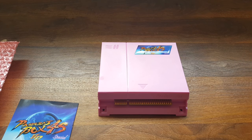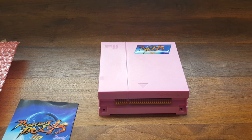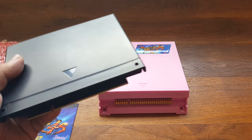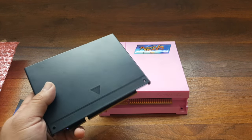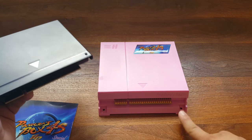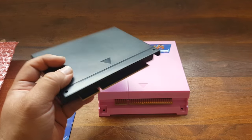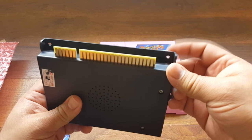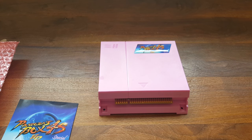I still have this other God of Game cart. Remember, I bought two. One I returned to High Score Saves and exchanged it for this. This one I still have — if anybody's interested, make me a decent offer. This one you can screw down, hook up your harness, and be like a normal arcade PCB. The God of Game, for whatever reason, they decided to put these little connectors on the top, which I don't really like.